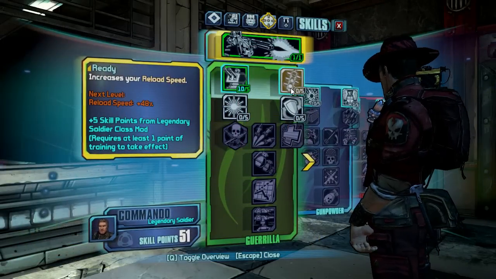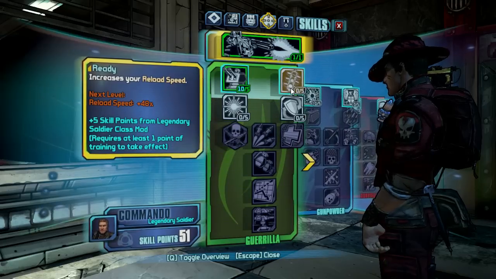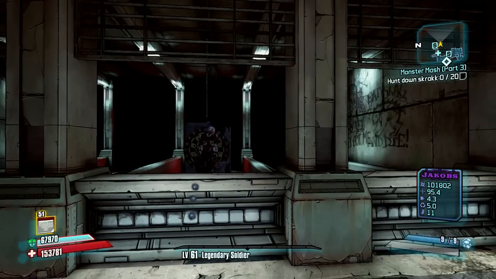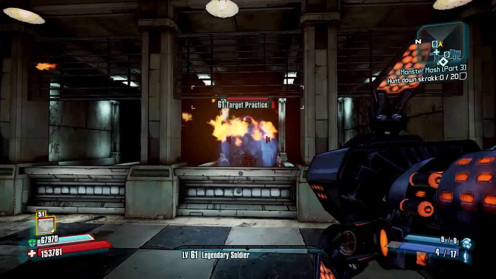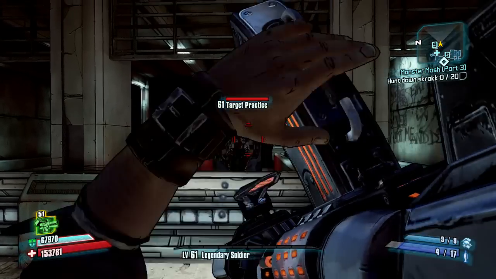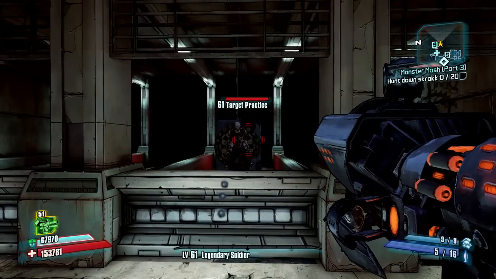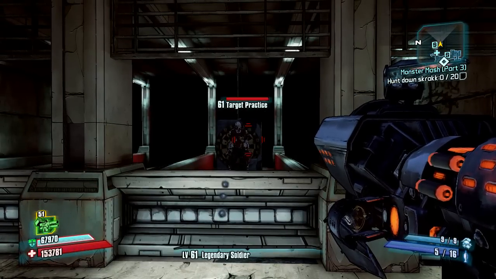Alright, ready is obviously a pretty simple idea here. Reload speed increases, and I'll just show you what it's like to reload without it. Let's see here, I'll use a rocket launcher because those tend to take a long time to reload. Let's reload this puppy right meow. So, you know, it tends to take a little while. Now let's put our points in and see what it looks like.